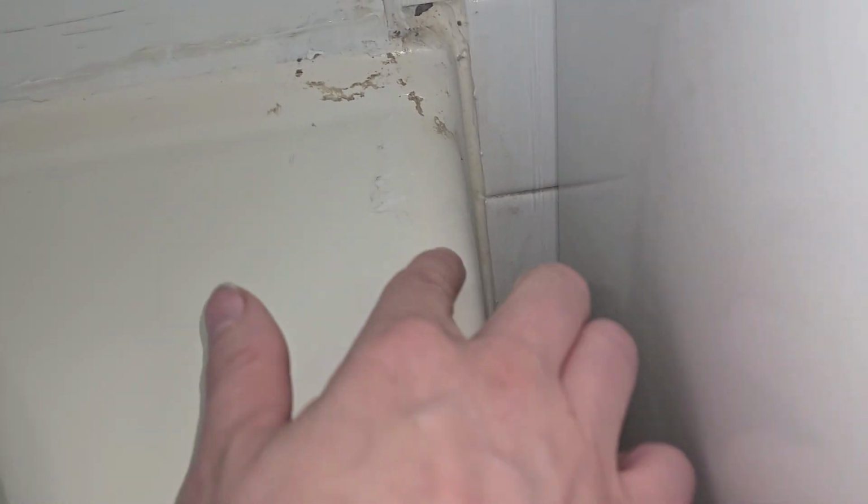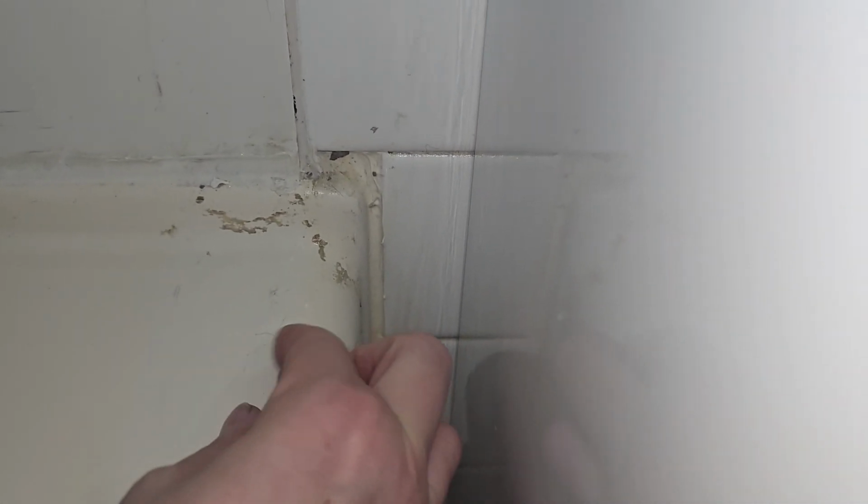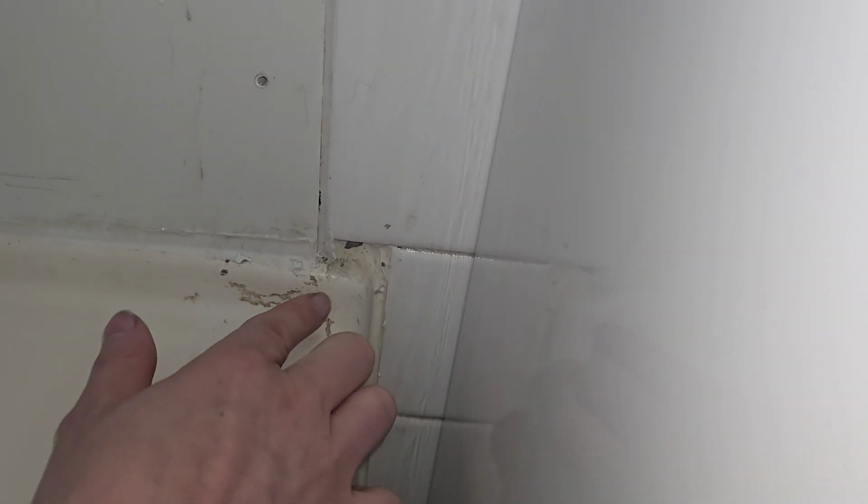If I go right here, you can really see where the glue and the caulking compound is. And I am going to work on this and scrape this off. I'm going to put some more cleaner on there and let that soak. Same with this. This is just some old growth that's stuck here. I was able to scrape some of it off, so I'm just going to put some more of the cleaner there and just let that soak.